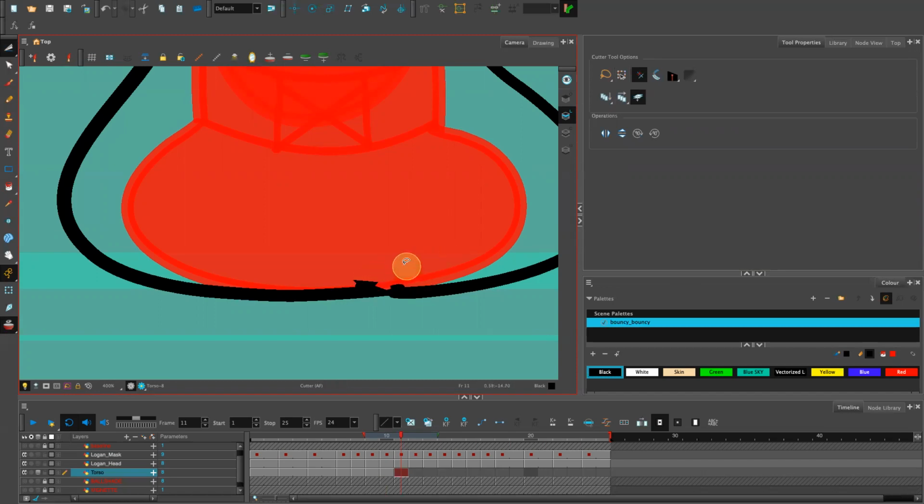I tap in on them with my cutter tool. Oh, they all go away. Let me see if I can get rid of just that little speck. Yeah, I think I can. Here we go.